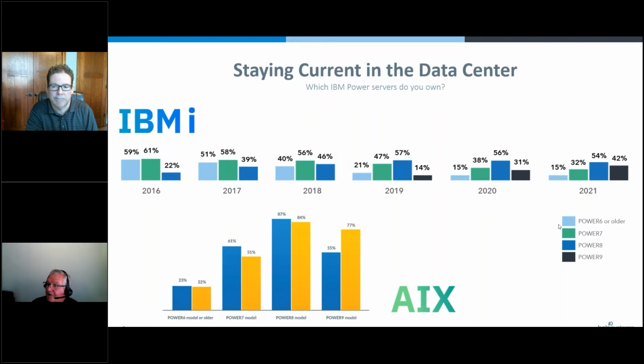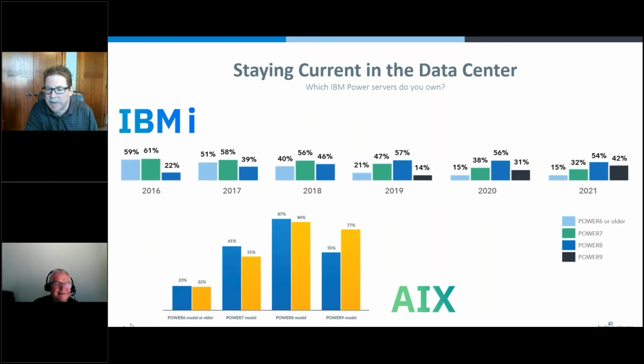And Dylan will talk a little bit about some of the newer security features coming in Power 10. But then we turn our attention to AIX, we'll see a similar kind of deal where Power 9 has become more popular these days. But still, there's a lot of customers that are running some of the older Power 6, Power 7, Power 8 technology. So some opportunity for movement there and moving you all along from a server base standpoint. Dan, anything you wanted to comment on that one or not?